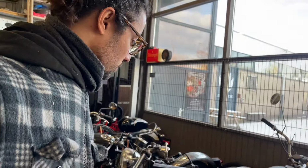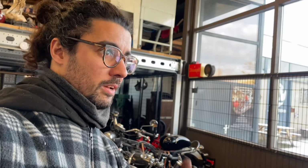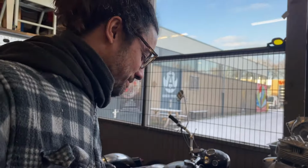Now I have this one here, but I need to send an email, ask for the price, let them know that I want to bring the parts, and they need to tell me when I can do that. I like it more when you just go there and drop off the part and say, hey, here, let's go. But it doesn't work like that, at least not in all the companies.